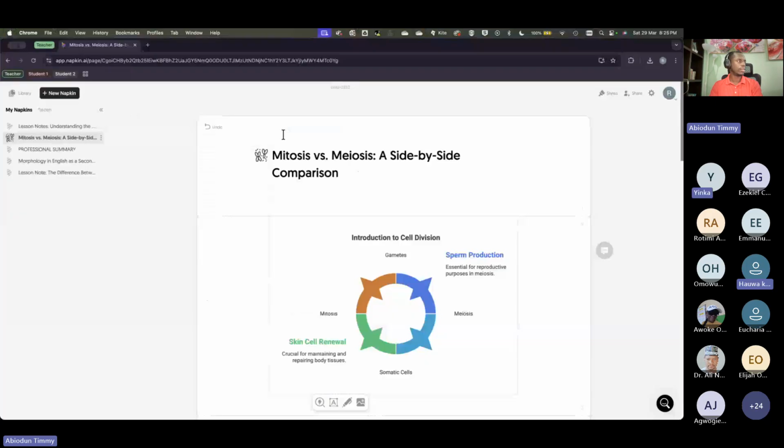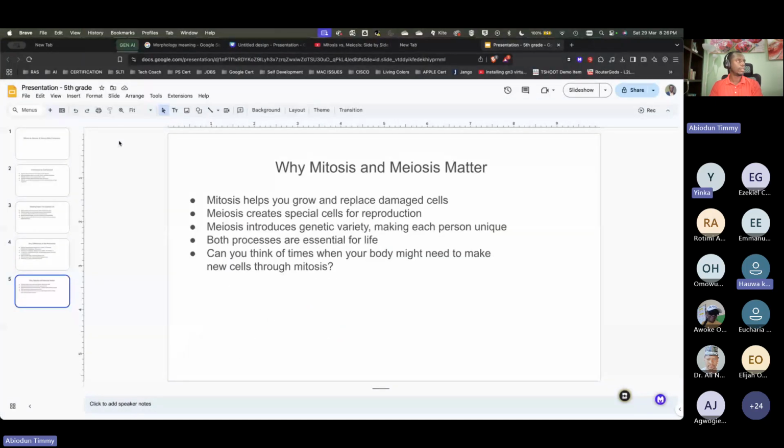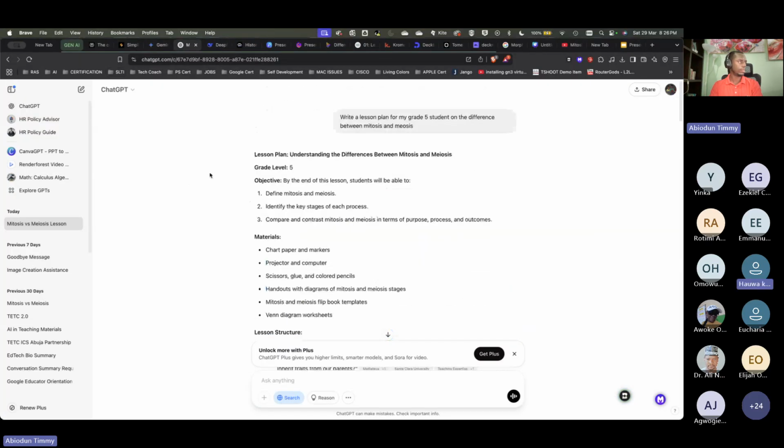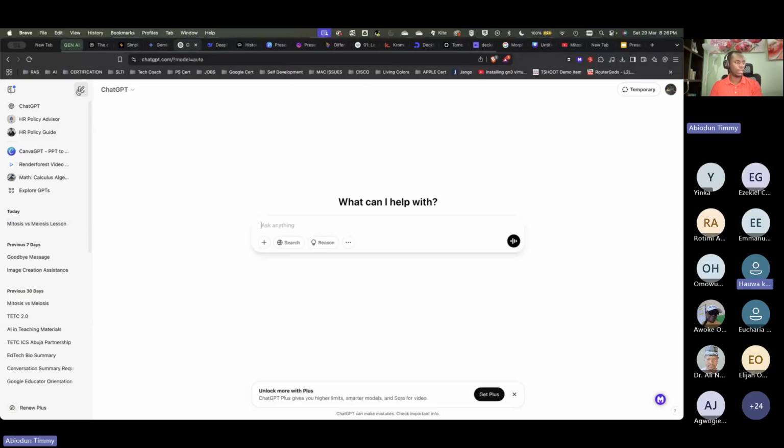And then we have a particular kind of template that we use for our lesson planning. So how can the AI help me to use the school template and the hard copy to create a lesson plan within a short period of time?